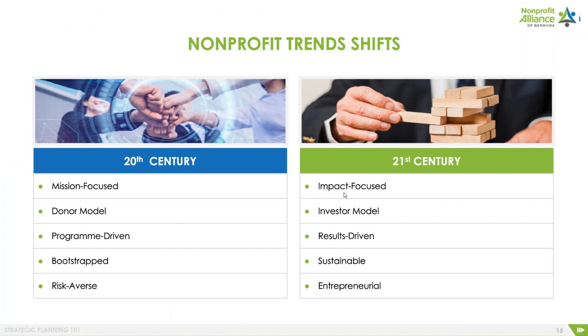Let's look at some shifts in trends in operating nonprofits. In the 20th century, it was popular to focus just on the mission, to have a donor model, to be program driven, to have organizations pull themselves up by their bootstraps, to avoid risk wherever possible and not to make any mistakes.